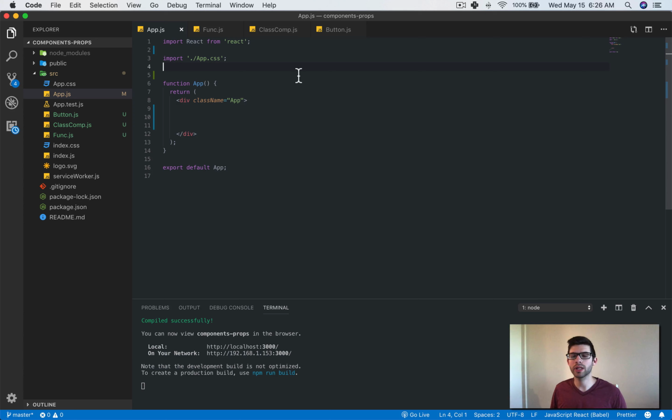Okay, so the question is, well, what is a component? We've seen elements before, just like normal HTML elements, but what does that mean, right? Components are an awesome way, and this is what React is built on top of, to separate your UI into independent, isolated pieces that are reusable. This is a core principle of React, and what makes it so amazing is that you can separate different pieces of your application into smaller pieces that you can reuse throughout the application and not repeat yourself, which is really cool.